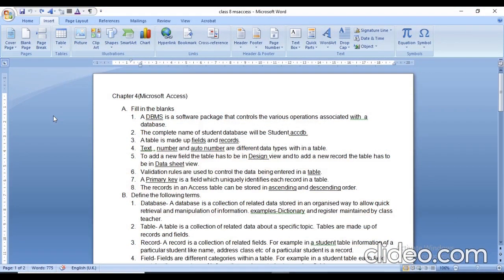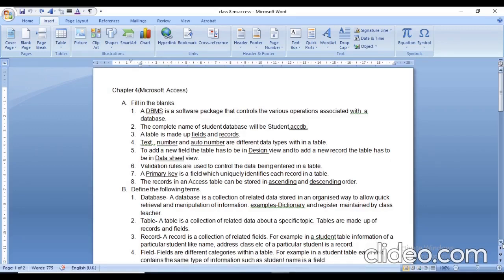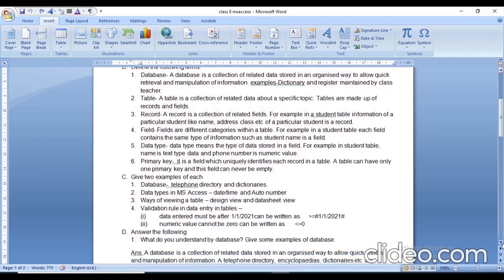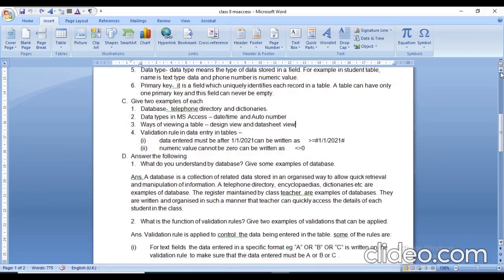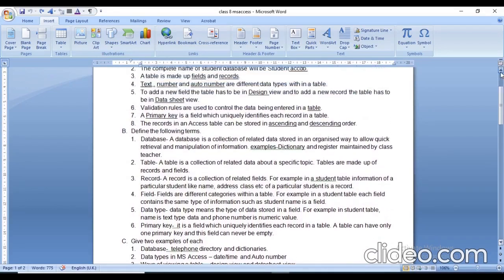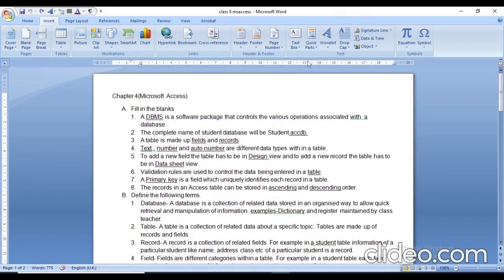Let us start with chapter number 5, that is advanced formatting in Microsoft Word. Now formatting means making changes, okay. So for example, here this is my Word document, okay. These are the question answers I prepared for the class and any other class. So let us do the formatting here.